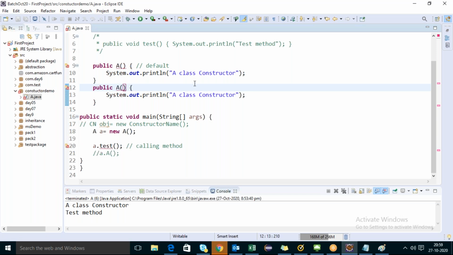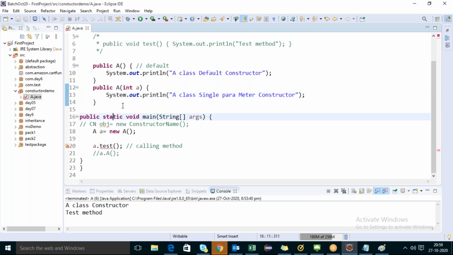I want to maintain one more constructor. If you want, you can maintain it with a parameter. This is A class default constructor. This is A class single parameter constructor.